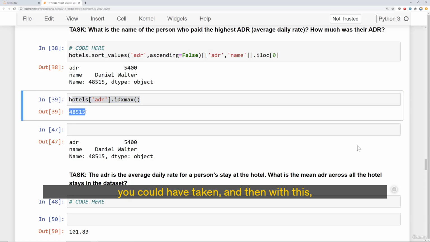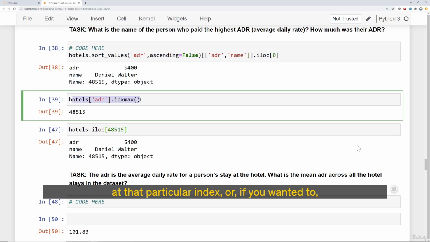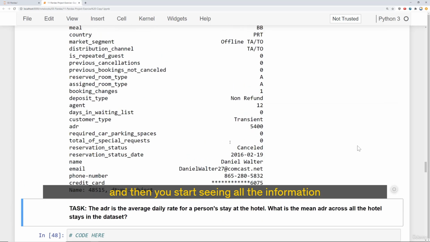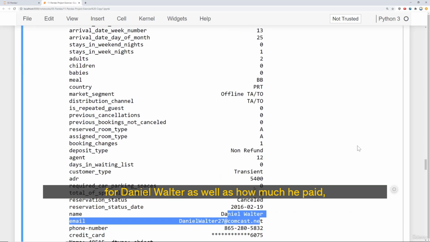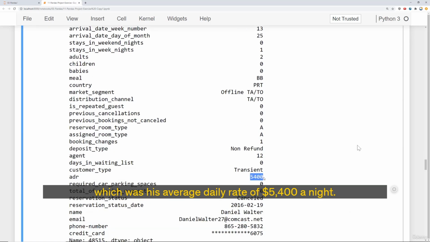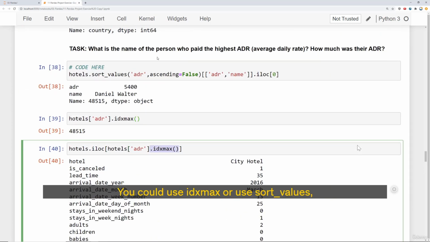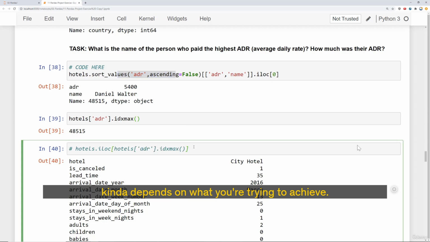And then with this, you could have just said hotels.iloc at that particular index. Or if you wanted to, you could have just copied and pasted this to do it all in one line. And then you start seeing all the information for Daniel Walter, as well as how much he paid, which was his average daily rate of $5,400 a night. So keep that in mind. You could use idxmax or use sort values. Kind of depends on what you're trying to achieve.